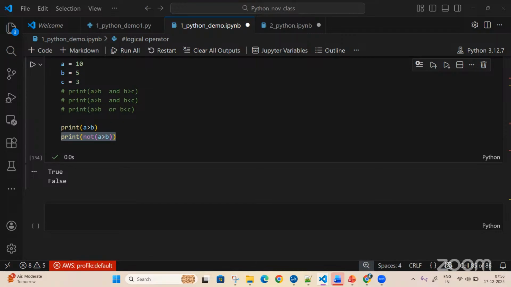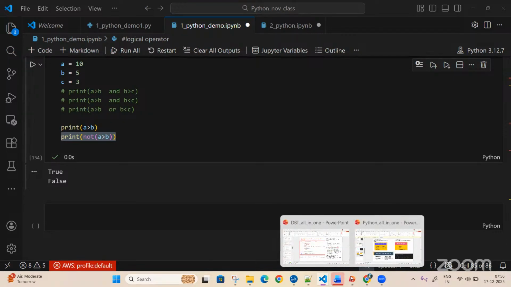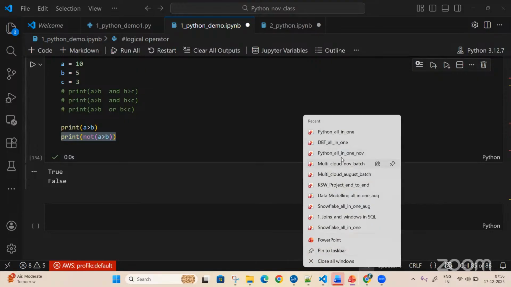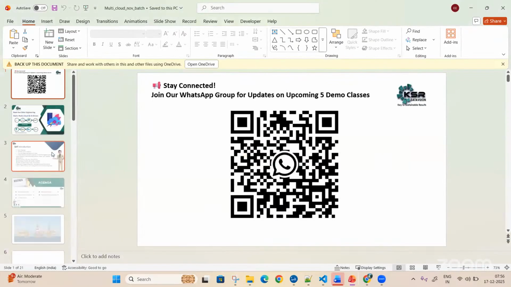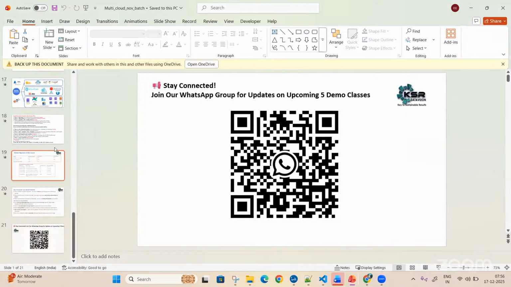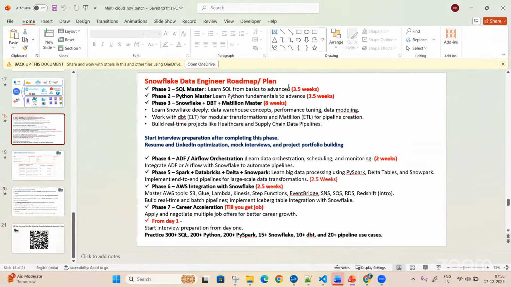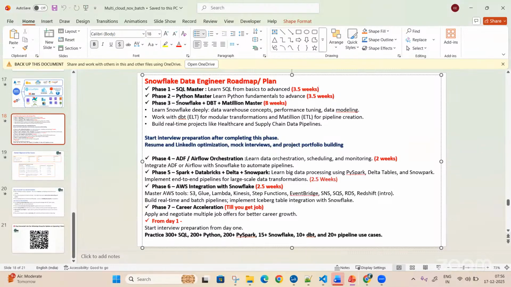Okay, so in WhatsApp, it's coming like a Snowflake class, but it's going on Python. Yeah, first I showed, right? This is the roadmap we'll be following. We completed phase 1. Next 3 weeks we'll be doing Python. Then there will be 8 to 10 weeks where Snowflake, DBT, projects, real-time implementation will start.